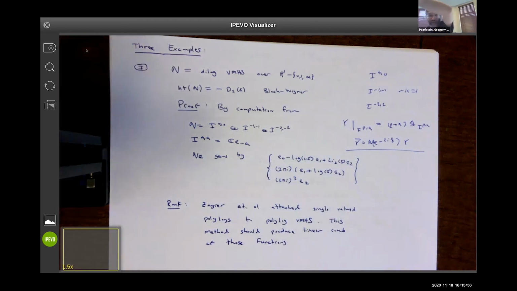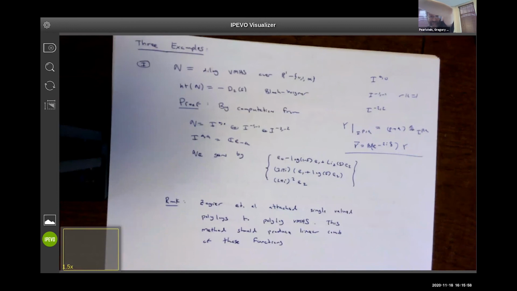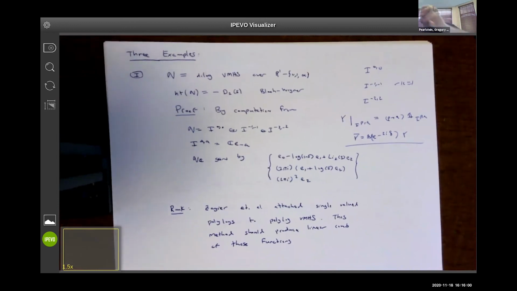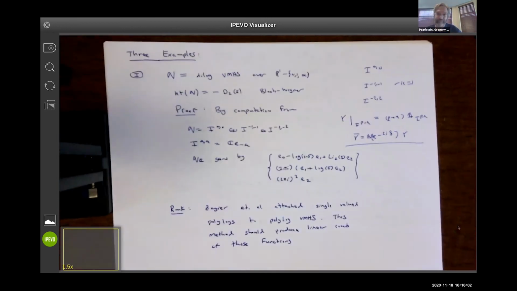Okay, so here we're going to do some examples now. The geometric example will be the last one. But just to prove to you that the theorem I just stated isn't a totally crazy theorem, because you might be saying, well, it's a variation of Hodge structure and it degenerates, so therefore that height function has to degenerate, and that actually is not true.